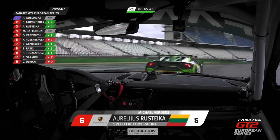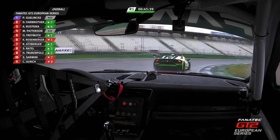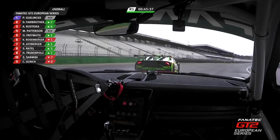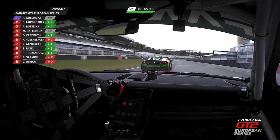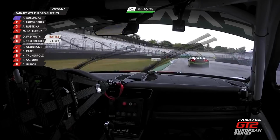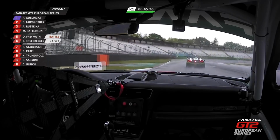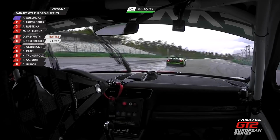It looks like they're so tentative around this final sector compared to everywhere else in the lap. There must just be a lot more water down there on the circuit, because for the rest of the circuit they look fine, but just as soon as they get to that last sector, they're going nowhere. You can see on the left-hand side there, Fairbrother up 7 positions now into second place. But like you say about Gellings, it's like he's playing Mario Kart, chucking bananas out the back. Everybody that goes near him just ends up rotating it.